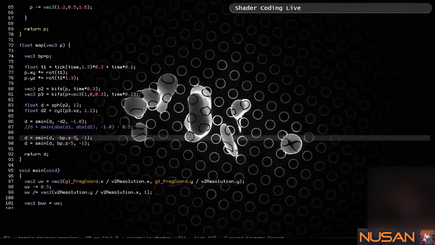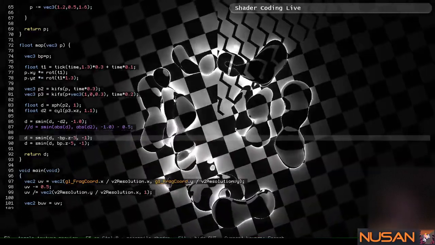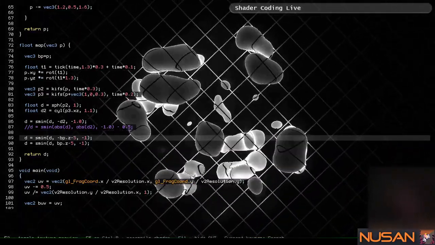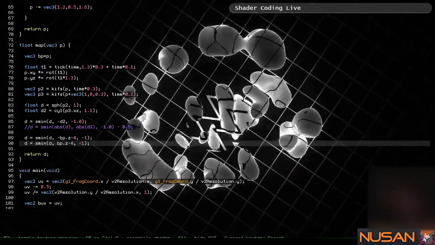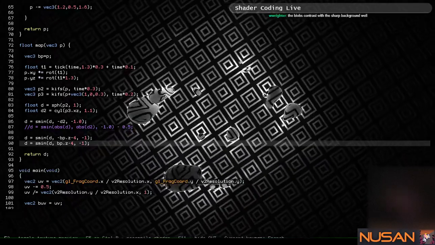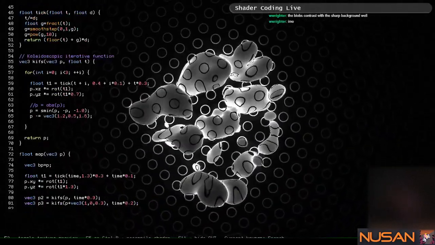Maybe it's a bit too strong there, so that they are more flat. Maybe it's moving a bit too fast.